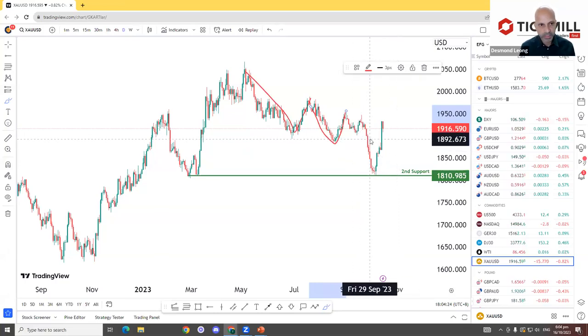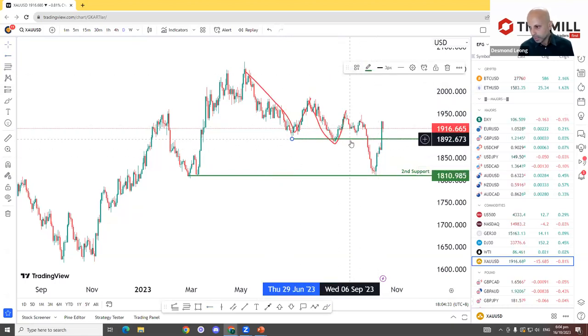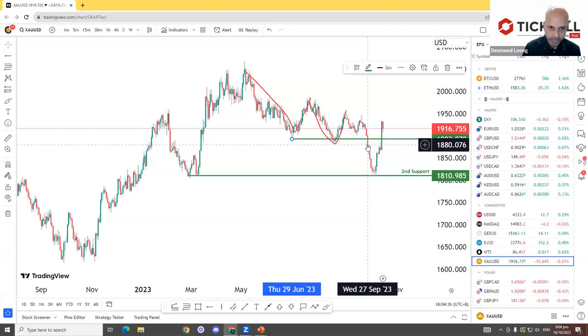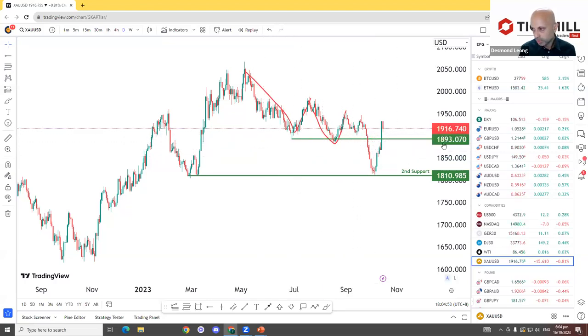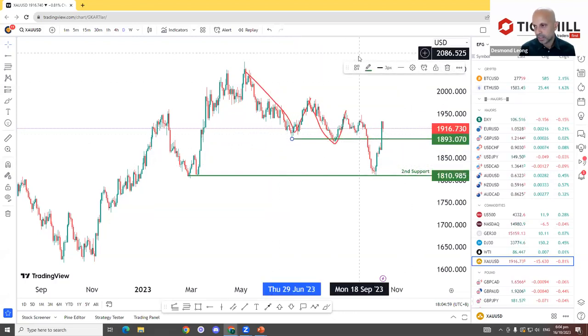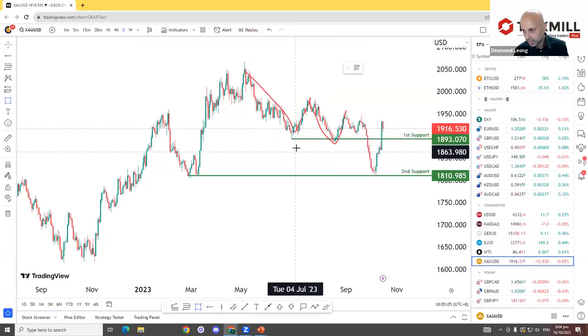It may not be as significant as what it offered the first two times because price broke through this original support level quite easily. We see gold prices smashing through this level pretty easily on 27th of September. So this move somewhat diminishes the significance of this originally strong pullback level, but since there's no other level to reference, it's quite likely that this could function as the first support level for gold, which is at 1893. So let's just label this as the first support level. And also, rather than an absolute level, I'll just highlight it as a zone.